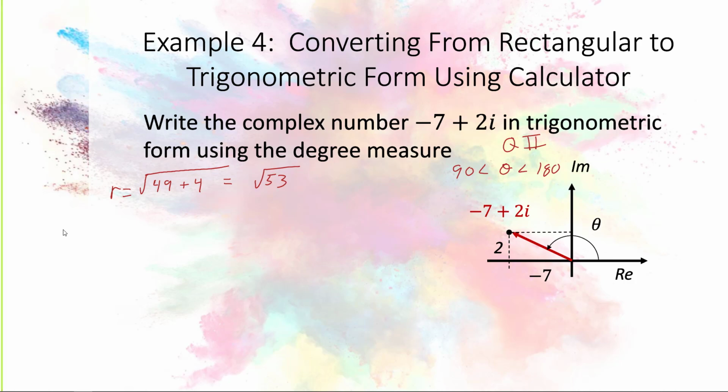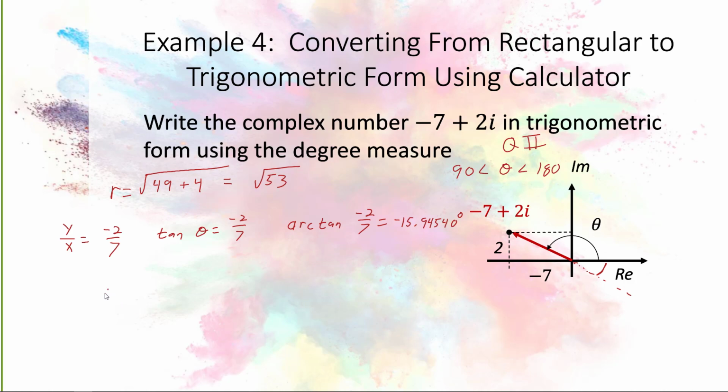So we know that y over x is going to be negative 2/7, and that the tangent of theta is going to be equal to negative 2/7, which means that the arctangent, and it's going to be in quadrant 2, the arctangent of negative 2/7 is equal to negative 15.94540 degrees, which is this angle right here. And of course, that's not the angle we want. We want the angle in quadrant 2.